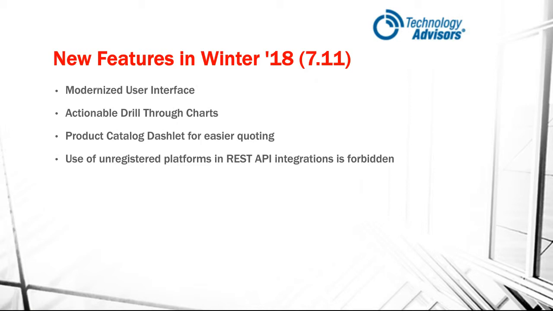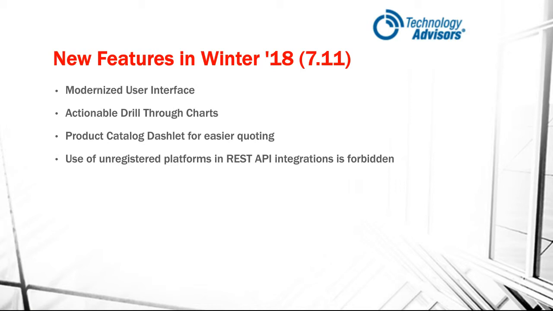Now, normally that 4th item is not a big deal for anybody other than developers, but since we're talking about integration, I thought I'd mention it. This just means that if you upgrade to version 7.11 without first applying a bundle to your Sugar instance, any integrations you may have may stop working, so you want to check with any providers of your integrations, if you have any, before upgrading to the Winter 18 release. And we do have some examples of each of these new items.